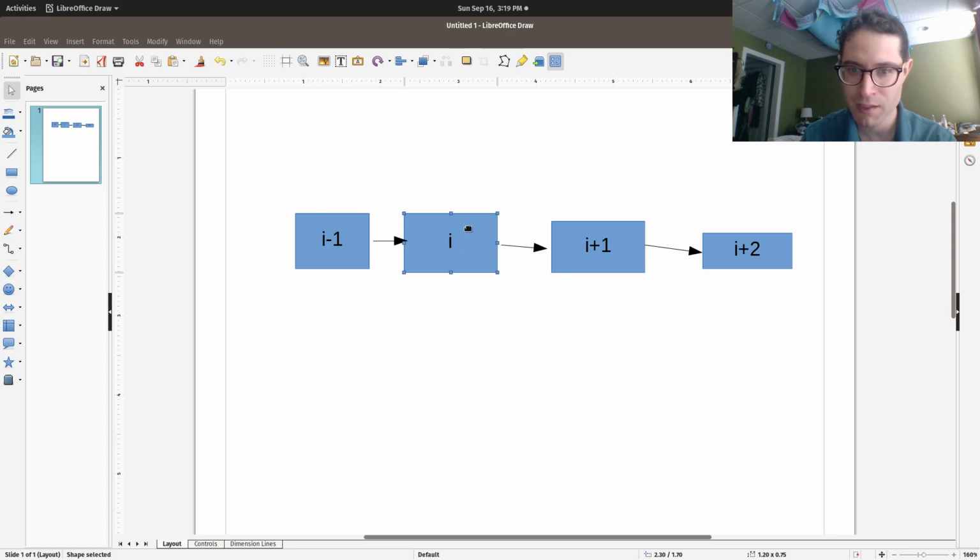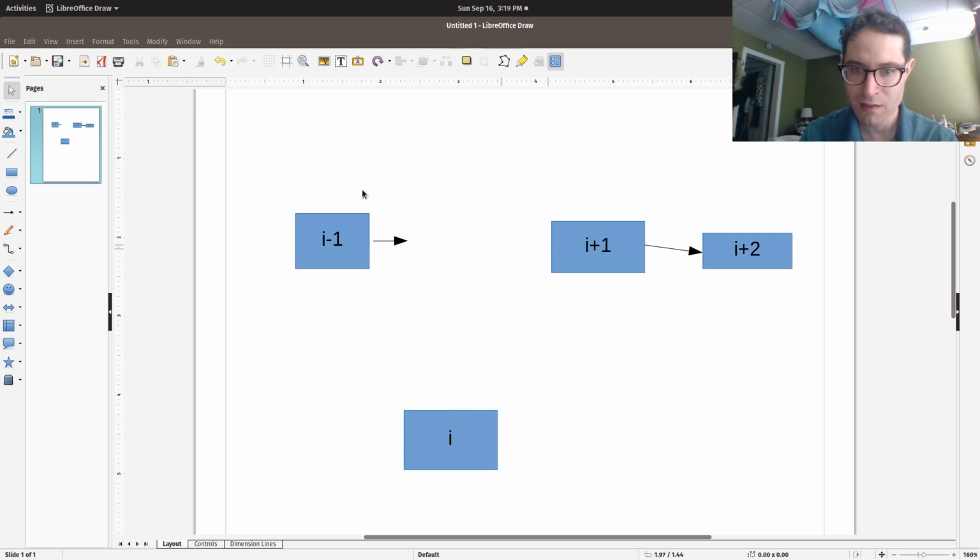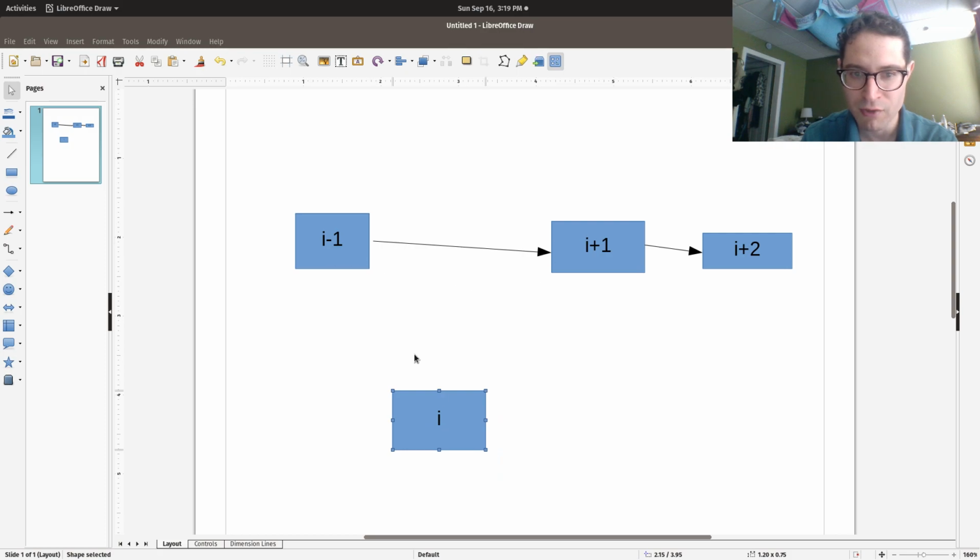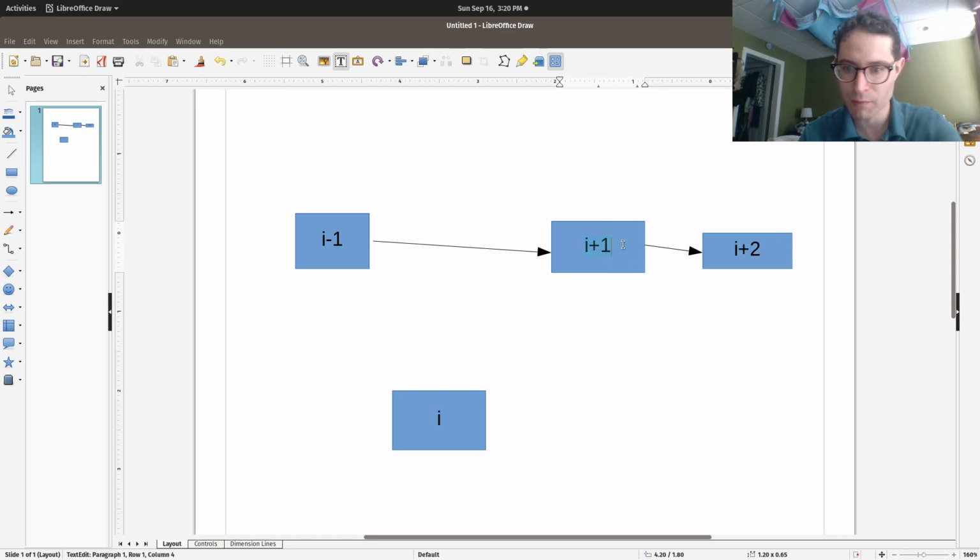So how is that going to look? Well, in the end, it's going to look like this. It should look pretty much like this. These boxes are really small to hit. Alright, it should look something along those lines. Okay? So the question is, how do I get from here to there so I can remove this? And this will then turn into I, and this will turn into I plus 1. So how do I get there?